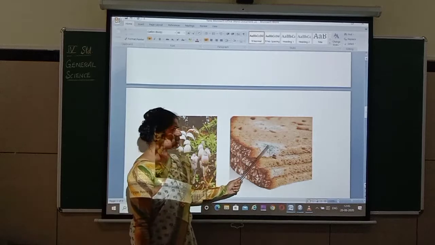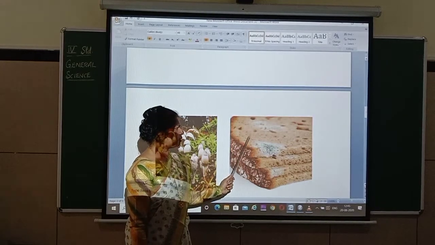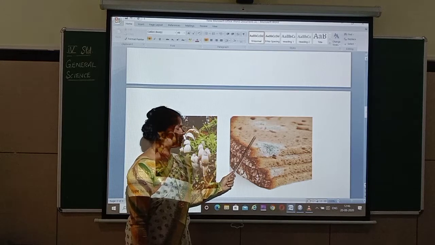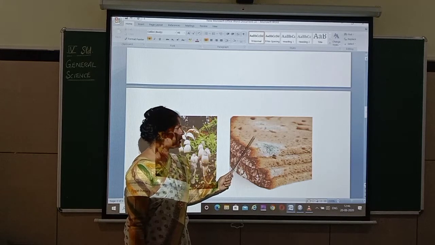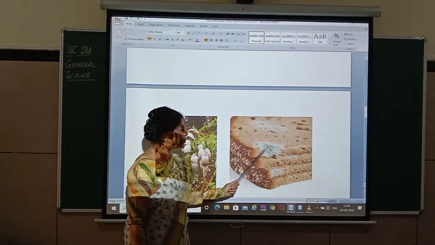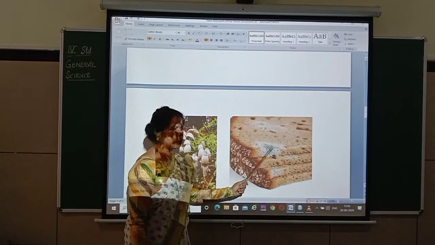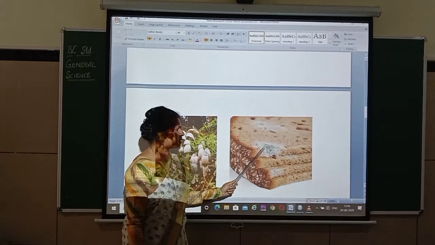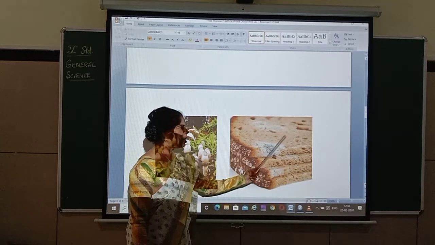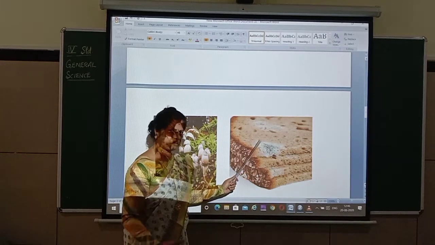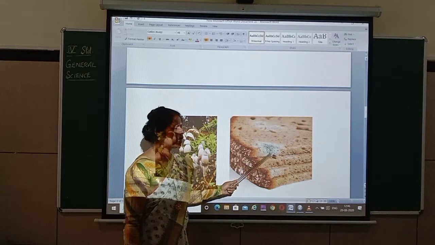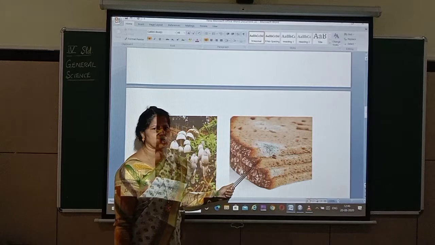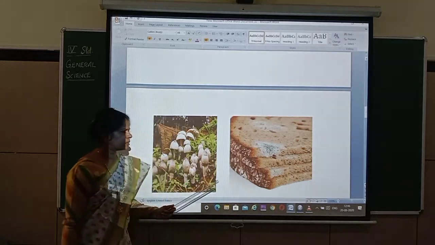And I have told you about the bread mold. So we just take 2 or 3 slices of bread. Don't use it for 2-3 days. Just sprinkle water and keep it open. After 2-3 days, what happens? You can see this type of growth on that. This is nothing but the bread mold, with woolly structures. If you just leave it open, they go on expanding. You see they start reproducing and more amount of molds will be formed. So these are some unusual plants. Next.